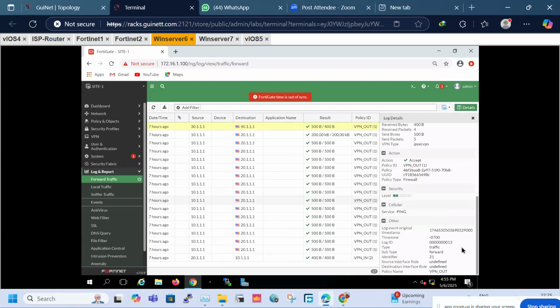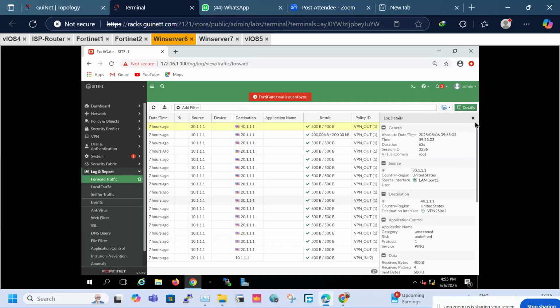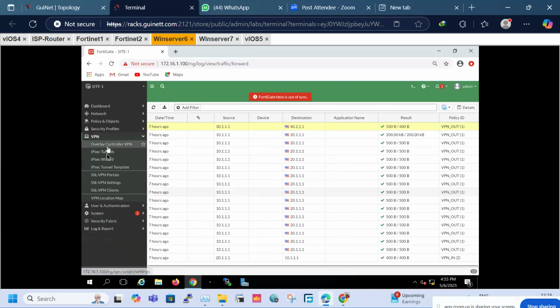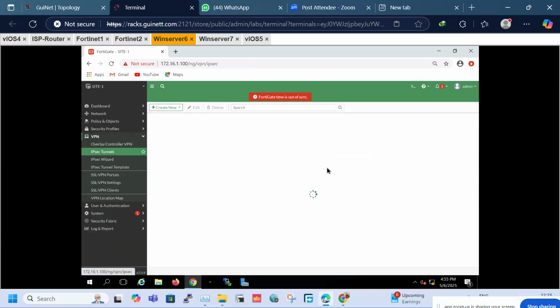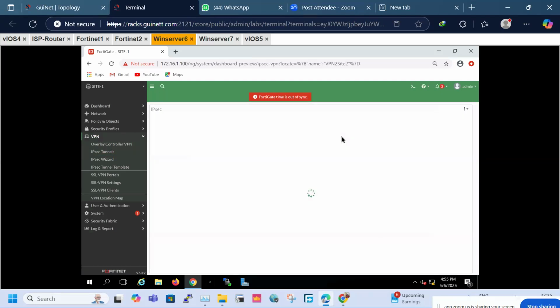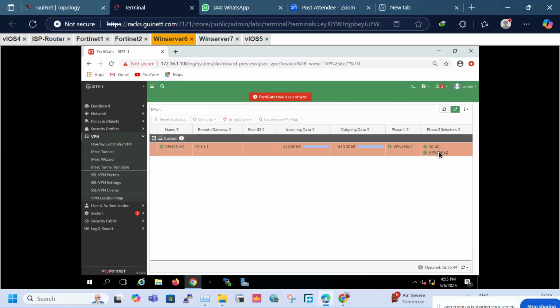Okay. It is using a policy VPN out. So is it clear? This is called route-based VPN in case of Fortinet firewall. You can see here also the tunnel phase 2, phase 1 tunnels. See, we have two phase 2s, right? Both the tunnels are showing up, phase 2 tunnels, and this is showing the traffic.